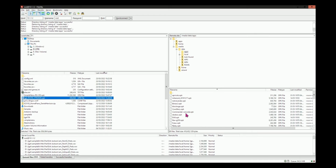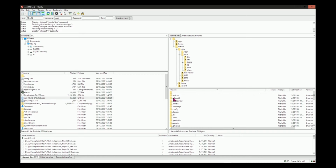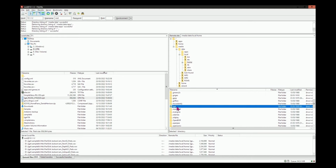Now, the first time you run this, it should create a file in, I just keep going back to the root, it should create a file in the home folder, .lgpt, which is where the config settings are stored. So I would probably recommend, before you look for this, just open up the app on your Anbernic that you've just dragged up, just to check it works as well. And it should create this folder. If for some reason it doesn't, you could create it manually here.